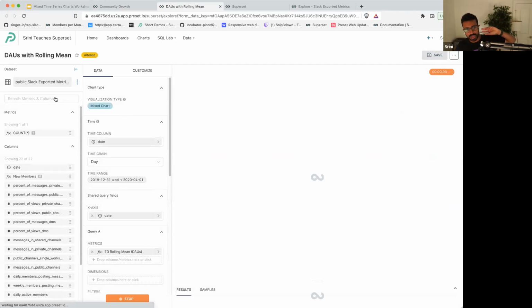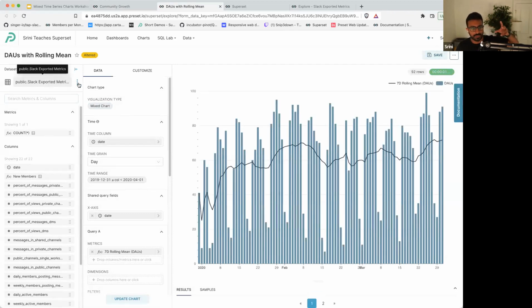So I'm using the Slack exported metrics data. This is actually from the examples that ship with Superset. So everyone here should be able to replicate these charts, because they're from a snapshot of the Superset Slack community data, actually the real data. So you're able to replicate all these charts. It's anonymized and all that, of course. But if you're looking at the exported metrics from the examples data, you can recreate this chart. And it's a really fun data set to work with because it's truly real world.